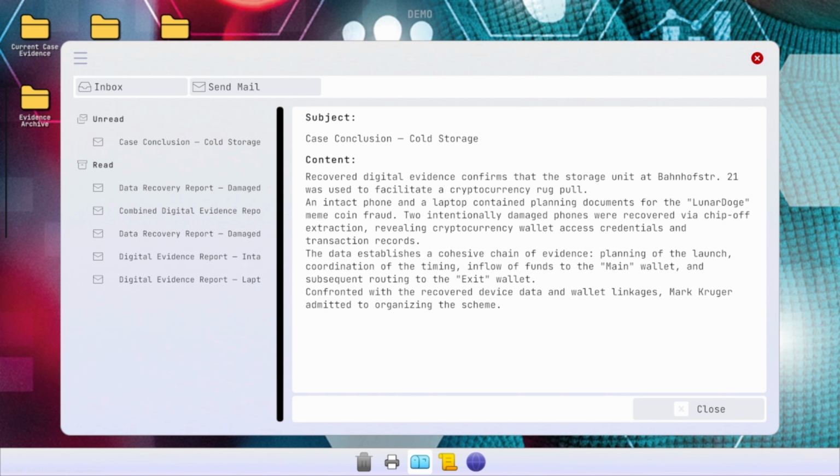The data establishes a cohesive chain of evidence: planning of the launch, coordination of the timing, inflow of funds to the main wallet, and subsequent routing to the exit wallet. Confronted with the recovered device data and wallet linkage, Mark Kruger admitted to organizing the scheme.